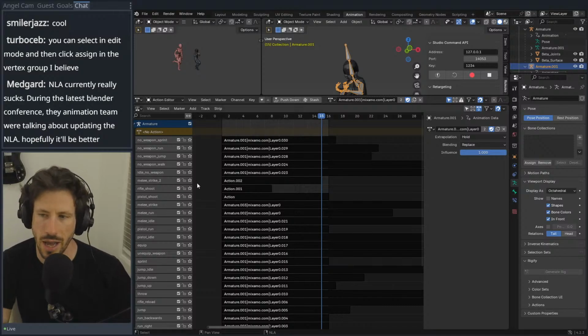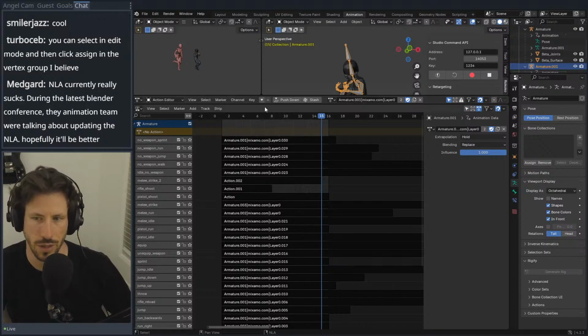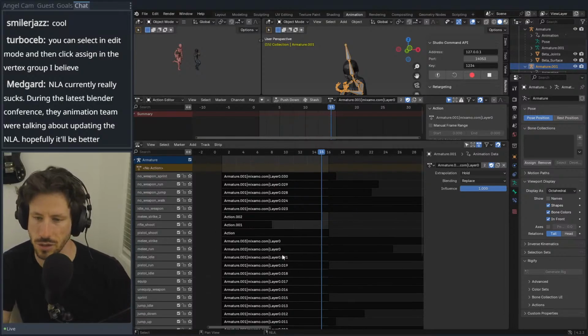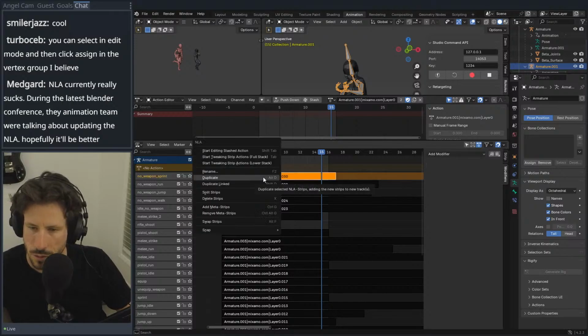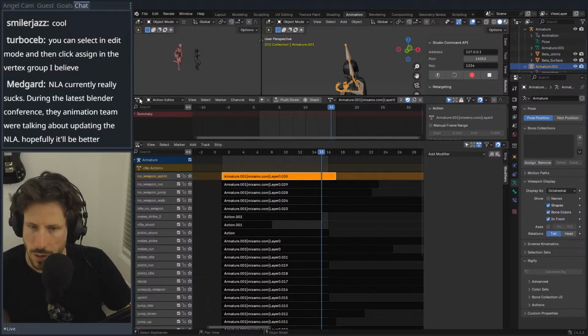Yeah, because you kind of have to use it to make it work for games. As far as I know for Godot, there's no other way to make sure that the animations actually come through. You have to put them in the non-linear actions. Is that what it's called? I can't remember. Option 2, as shown right now, the best way to do it is to use the action editor in the dope sheet area and just use the action there on the armature and then use it in the NLA. In the dope sheet. Action editor.